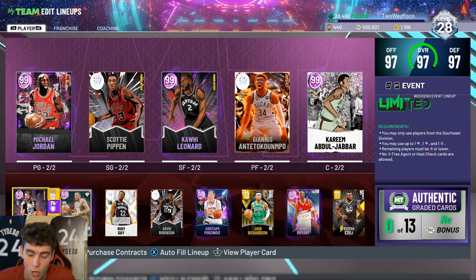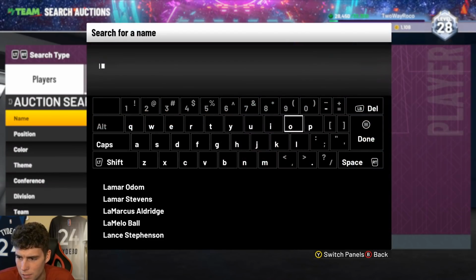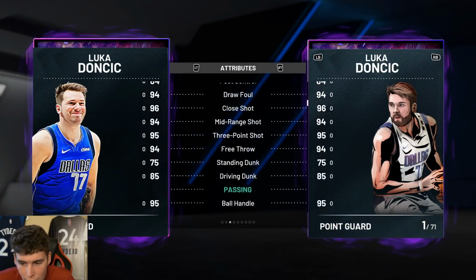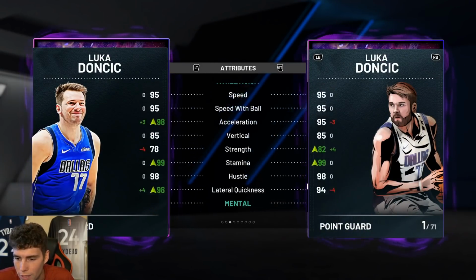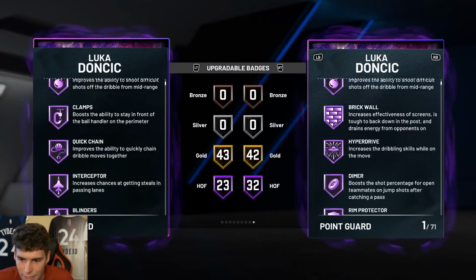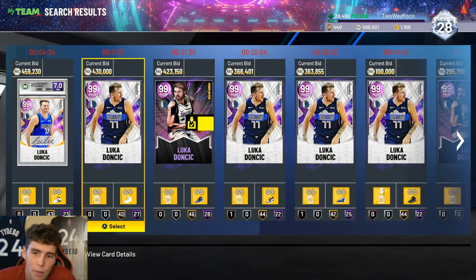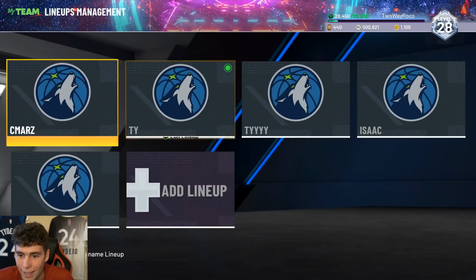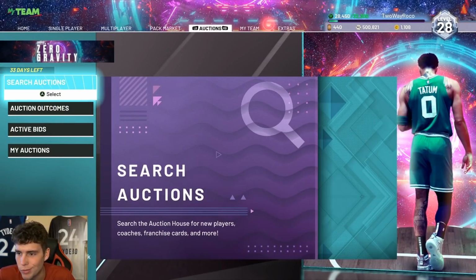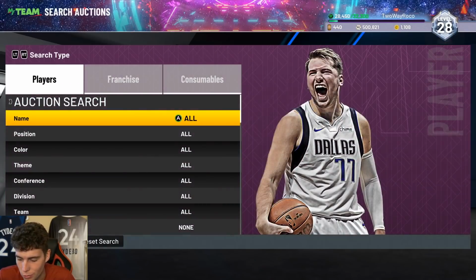There's going to be 2 guys on my squad that make up 700k, and Luka at 400k is a big part of that. But let's just look at a base Luka and talk about why I believe Luka is this good. So this one has a diamond shoe, 95 3 ball, really solid defensively, badge wise, 23 Hall of Famers including clamps and interceptor. It doesn't even matter if you're on current gen. I play with Luka in competitive games on current gen, and the dude is still absolutely elite. So that is who I'm going to start off this 1 million squad builder with.